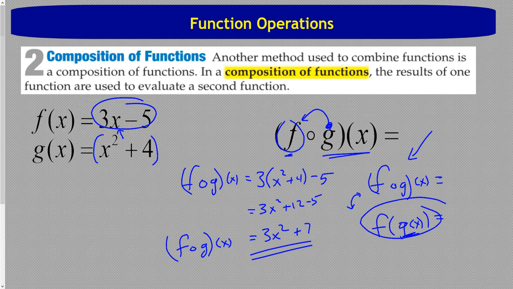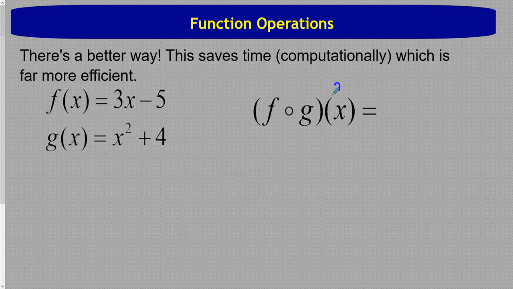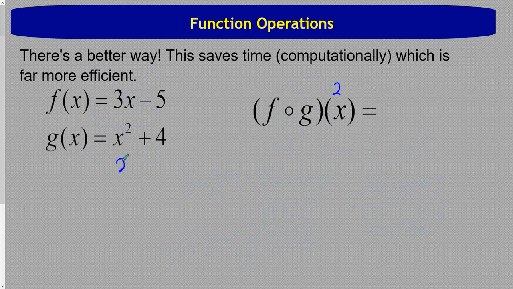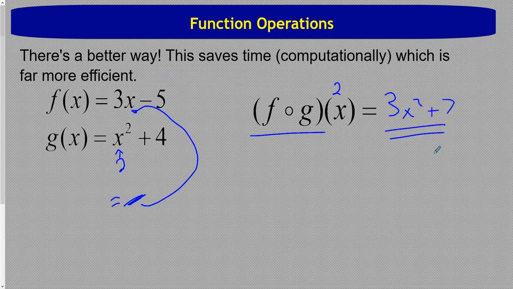What I mean by there's a better way is if you're doing a number, if I'm plugging in like the 2, right, and I figure out what it is for g first, and then I have to plug it in for f, the better way is to just do it all at once and sort it out to be this guy, right, because that teaches the computer what to do in one step instead of saying, hey, computer, plug 2 in for this and get an answer, and then take that answer and plug it in up here. To a computer, that takes a lot of time. So a computer much prefers having just the one expression to say f of g of x is 3x squared plus 7. That way, you can do that all at once.